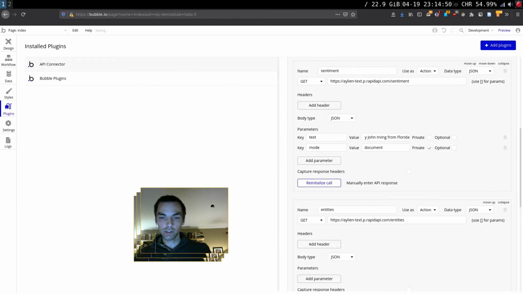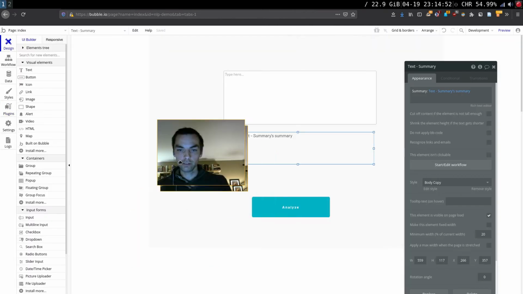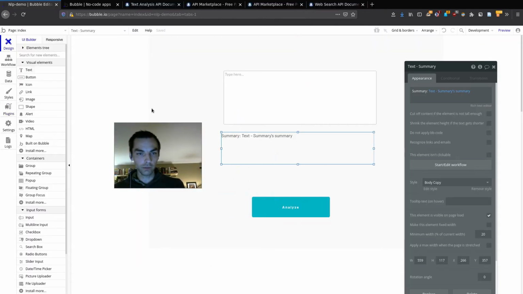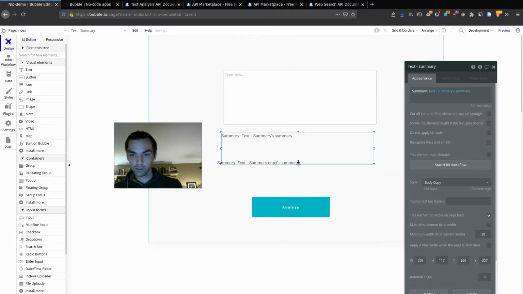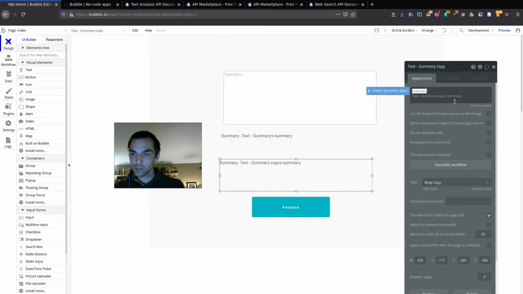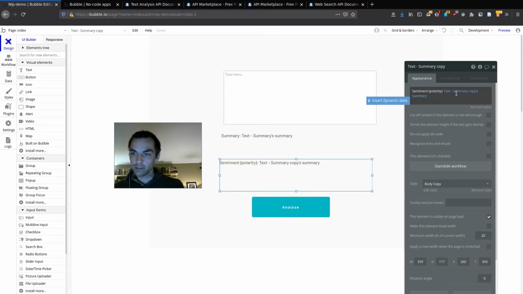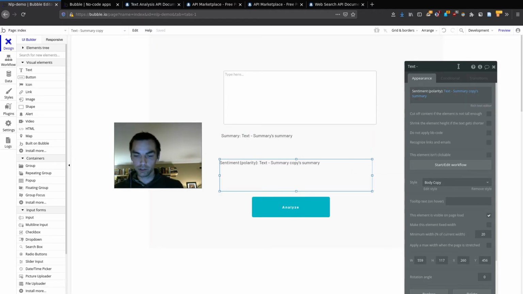So we'll click save, and we'll come back to our interface, and we'll copy this element, maybe shrink these a bit so they can fit here a bit more easily. And then this will say sentiment, polarity. And instead of text summary copy summary, we're going to change the name of this text element to sentiment.